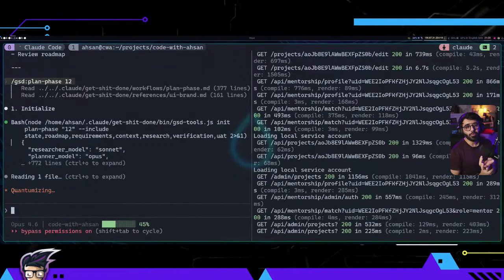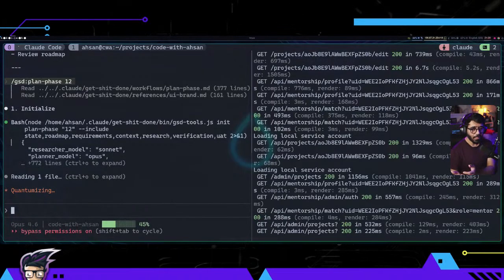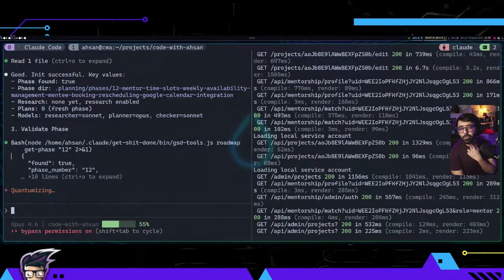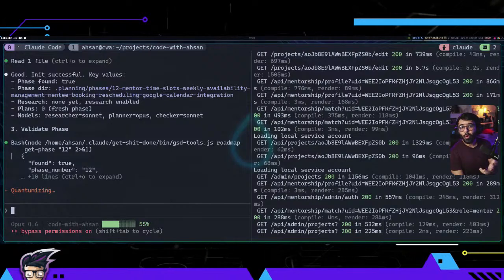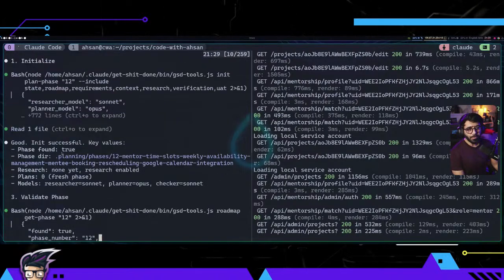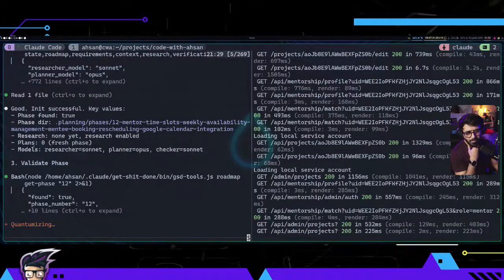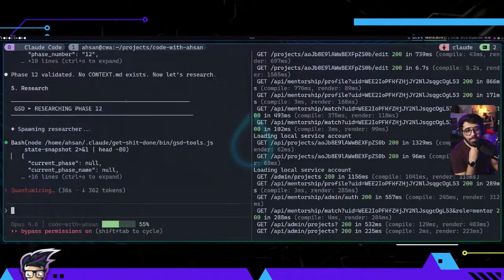So Cloud Code via GSD automatically knows what to do, what kind of UI it should be. So in the planning phase now, we have the phase number, phase directory is this one, research, there's no research done yet, there are no plans, and these are the models, right?